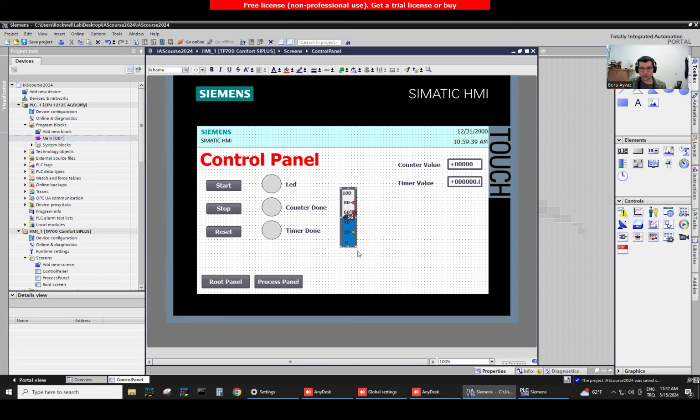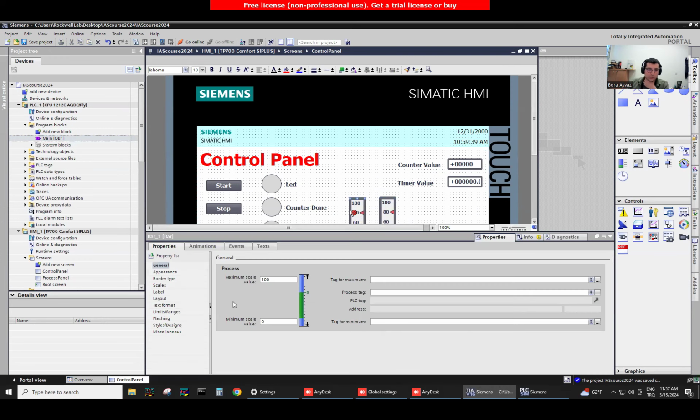And I want to have 2 bars. The first bar will represent our counter value. Here, from general section, we can define the features of our bars. The maximum value of our counter is 5, as we defined. We can also define some maximum and minimum text for our bar, but it is 5 constant for now. And we are again defining the process tag, and it will be the counter value tag.